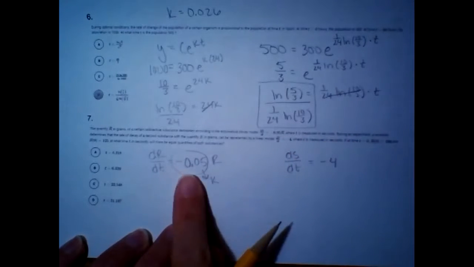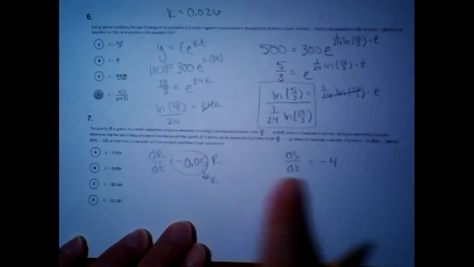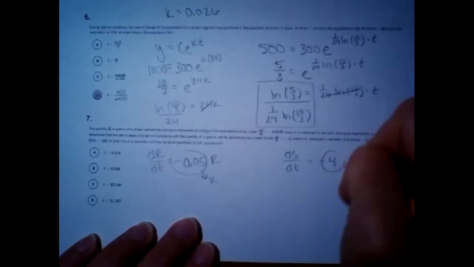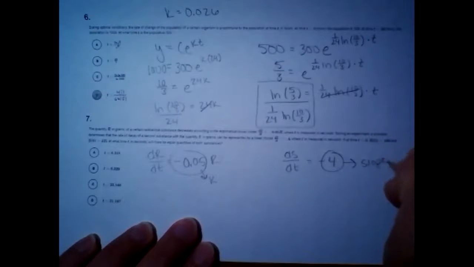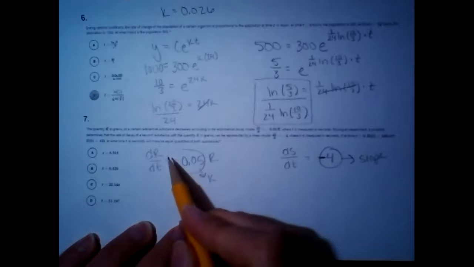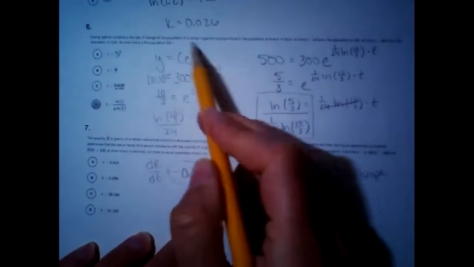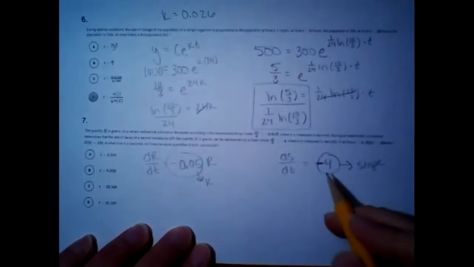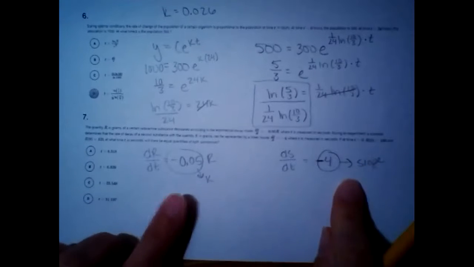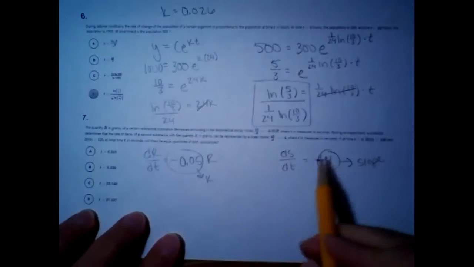Okay, this one's going to be exponential. It says that this one is linear. So when they give us dS/dt, this is the slope for the linear model that we're going to have, -4. So this one's going to be our y equals C e to the kt. That's our exponential. This one's going to be y equals mx plus b because it is linear. We're going to get an equation for each one of them.